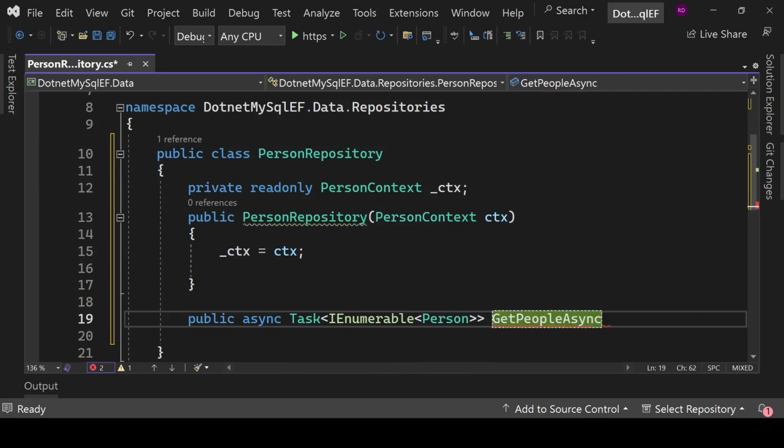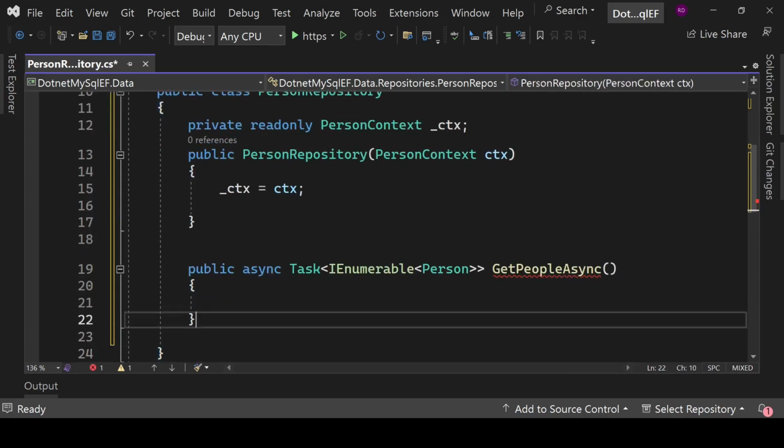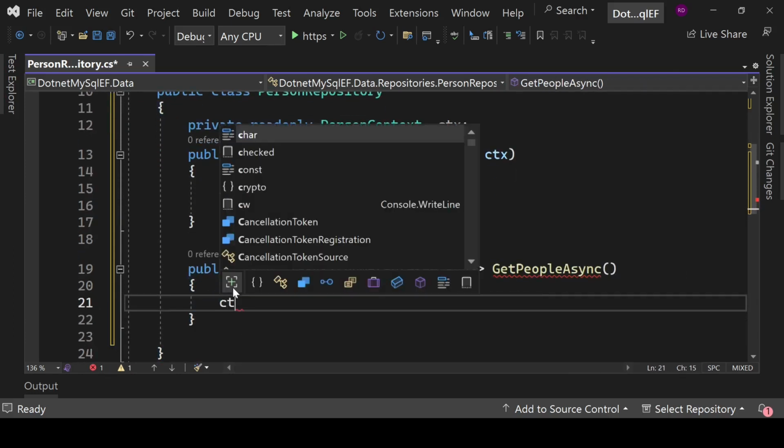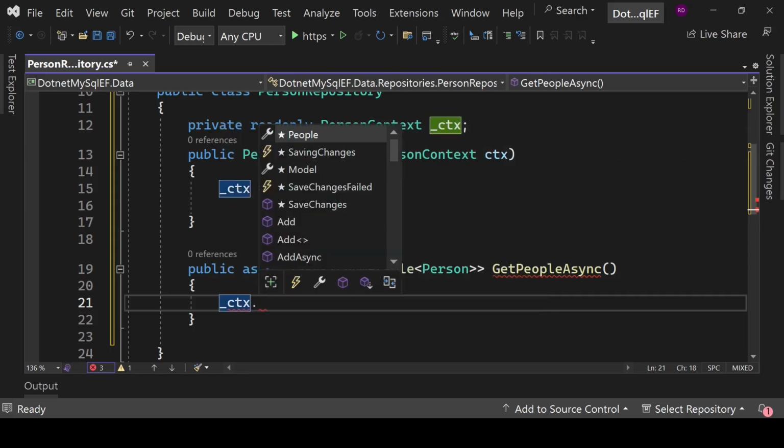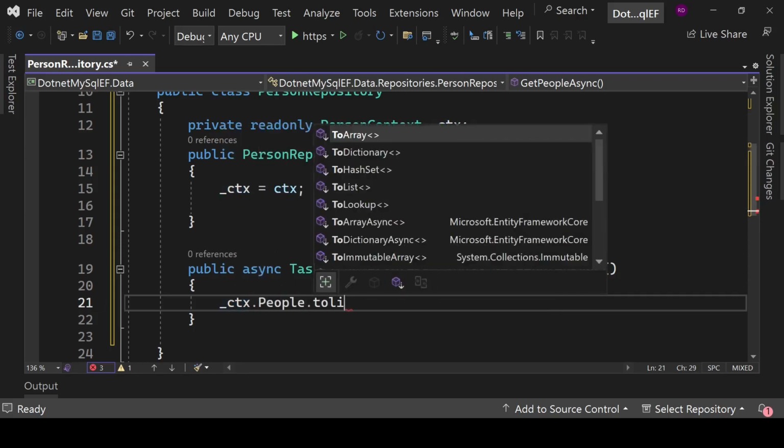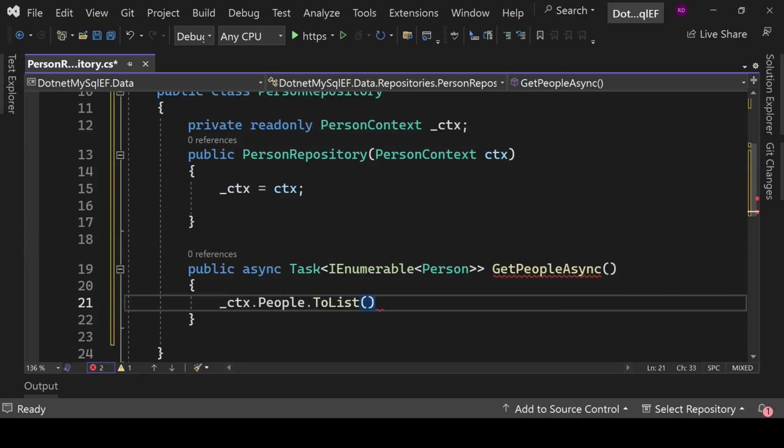Okay, so here we will just return ctx.People.ToList, and here var people equals to await, and it should be ToListAsync.